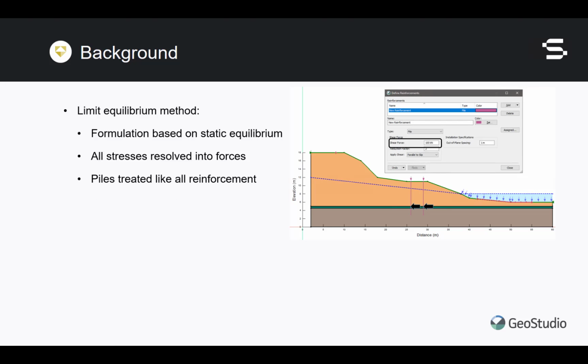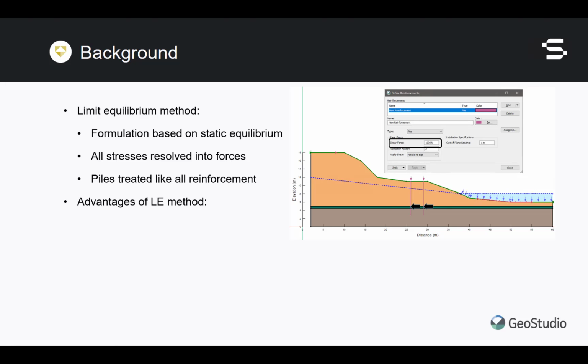Another common approach is to approximate the active earth pressure on the pile, which assumes that a full rupture zone is mobilized in the soil, and then to apply this earth pressure converted into a force as an opposite shear force in the pile. As before, the reinforcement shear force can be incrementally increased until the desired factor of safety is achieved, and then this value can be compared to the shear capacity of the structure.